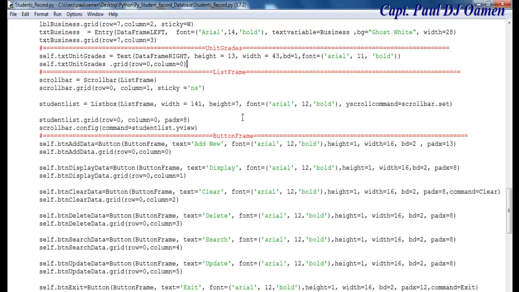Okay, we can create a variable for the grading system. So let's say our variable is going to be grade or whatever. So copy that and just call it grade, and paste that right here. And it's going to be known as grade. Yeah. So we'll add that to it.